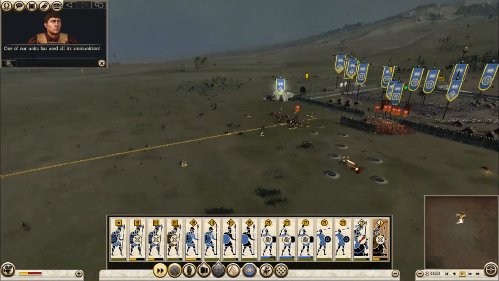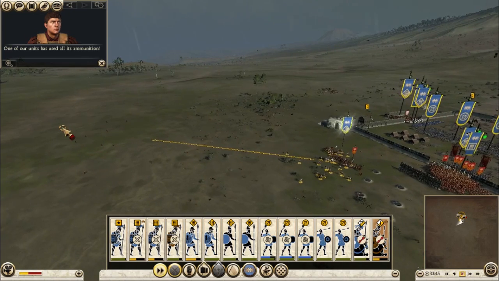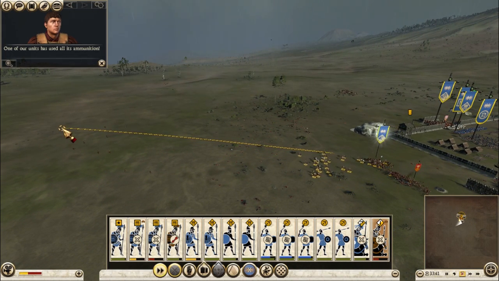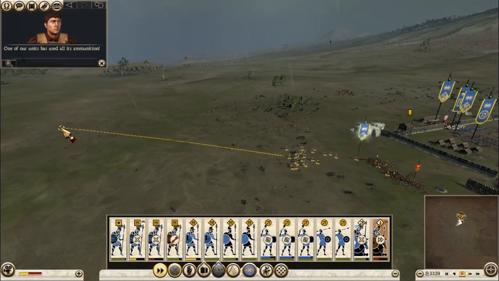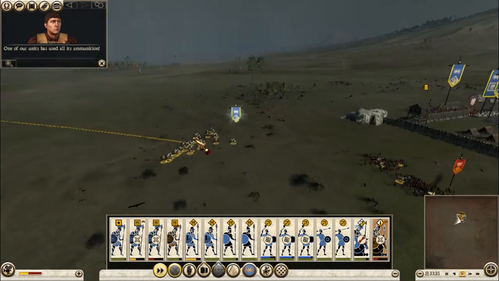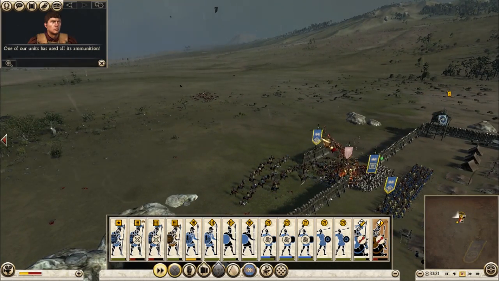Okay, get out of there. I just wanted to see if I could get that charge on them. Come on. Run away. Don't die. Run away. You guys, I see you in there. Oh, well, you're all dead. Okay, whatever. Yay, we broke them.